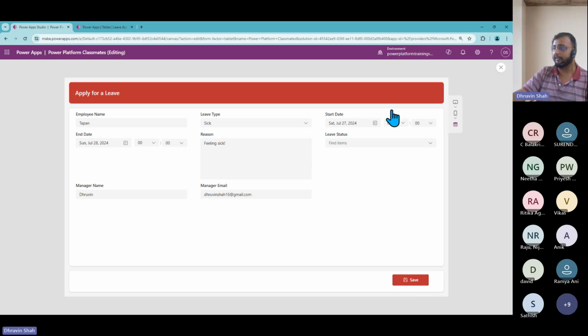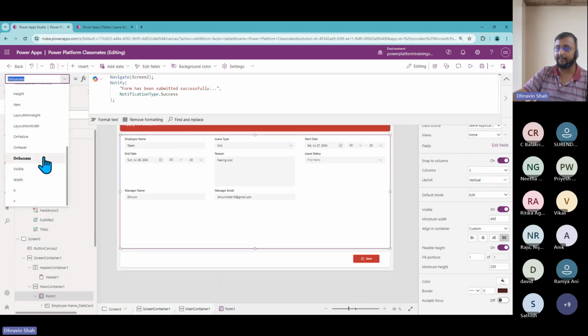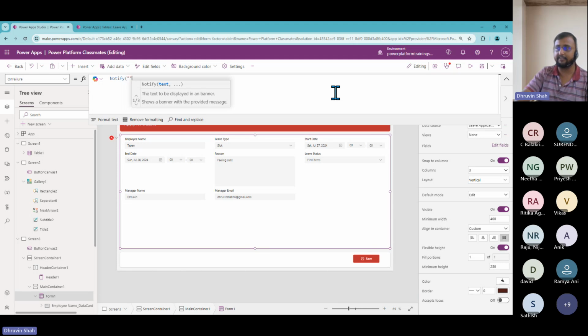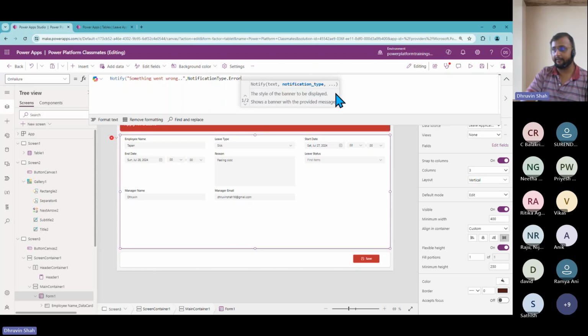One more thing: if something goes wrong, let's configure the OnFailure as well. If something fails, let's notify here with the message "Something went wrong", and let's have the notification type as Error. This is how it looks.